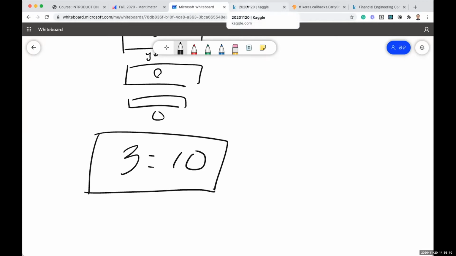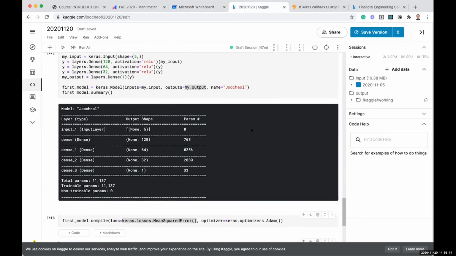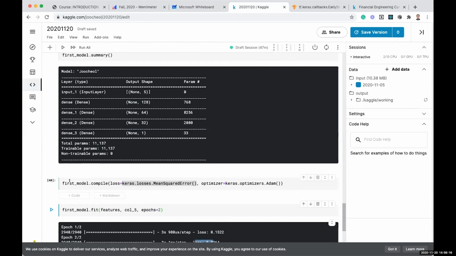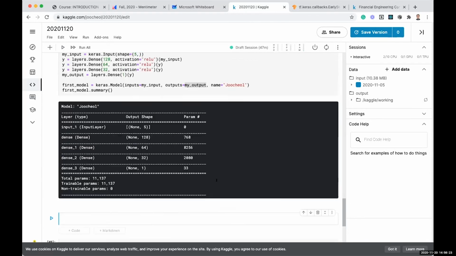And some of you wanted to see the code. So okay, I'm gonna make it into just one cell.